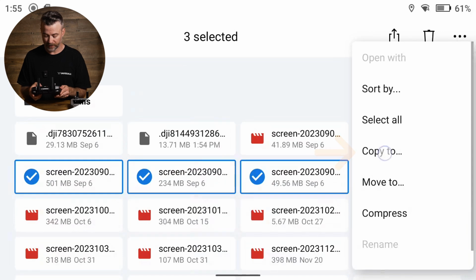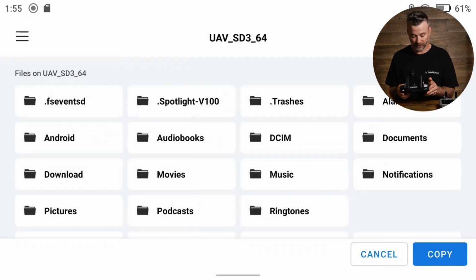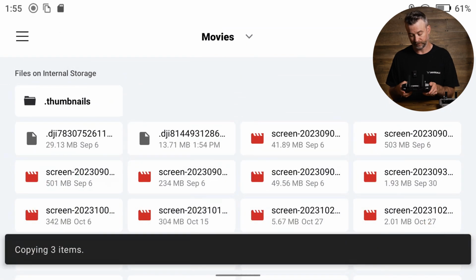So next, once you press, we're just going to go copy to, go up to the top left here, and you want to select the SD card that you have inserted. Then simply select the folder you want to copy or move these to and press the blue button. And there you go, they are transferring.